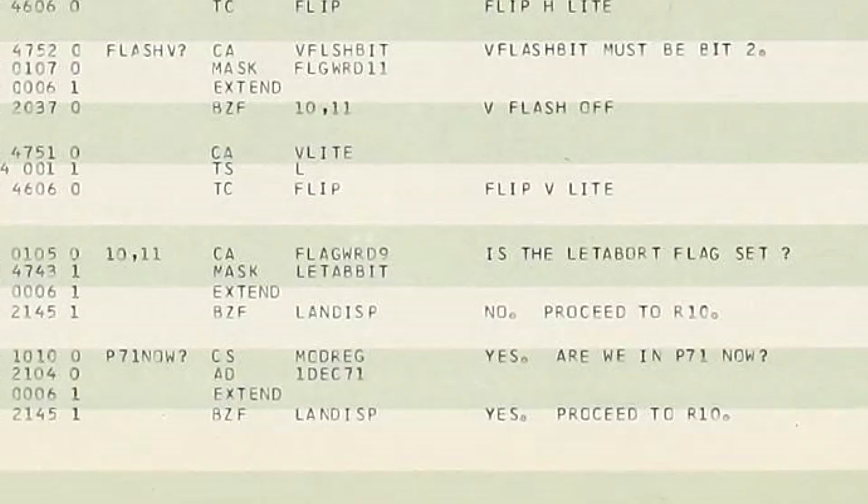When the abort monitor routine normally found both the abort flag and the let abort flag set, its job was to switch the computer from running the descent routines — program 63 — to one of the abort routines, program 70 or 71. Don's great idea was to convince the computer that it was already running the abort routines. Therefore, the abort monitor routine wouldn't switch into those modes because it was already running and wouldn't want to restart code that was already running. After they came around the far side of the moon, a new procedure was radioed up to the crew: four minutes before the engine was due to fire, they would change the computer state to make it look like it was running program number 71.